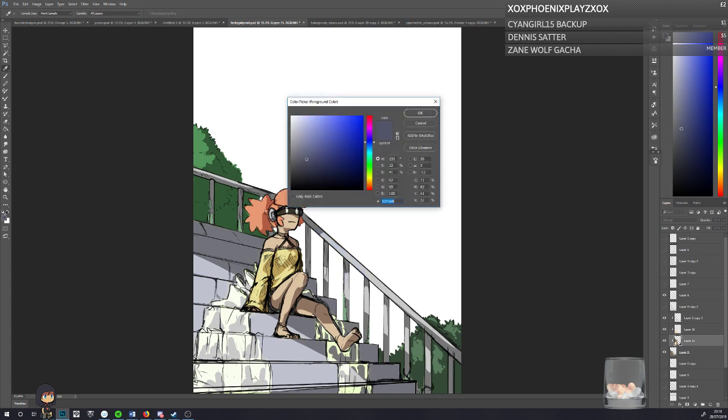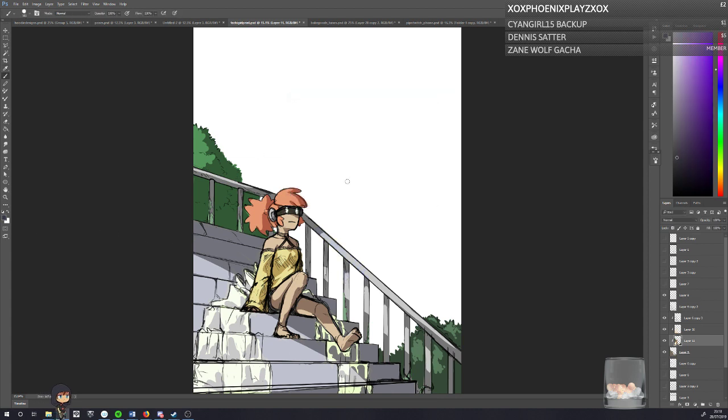Nope, that's not the color I want. That's a bit better. I'm gonna put a glow around her eventually so that I can get rid of these lines so that they don't impede. I just realized this is a similar color scheme to Haru, Finn's character.